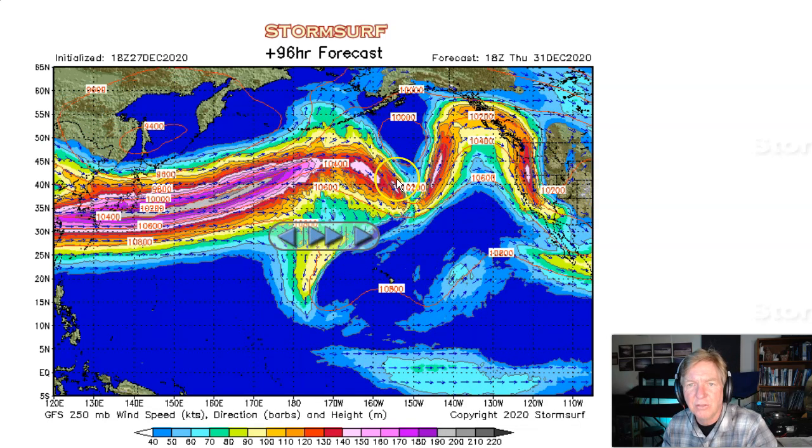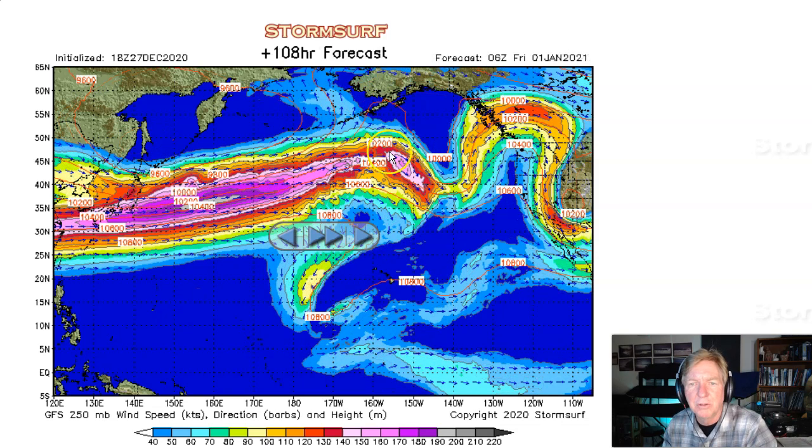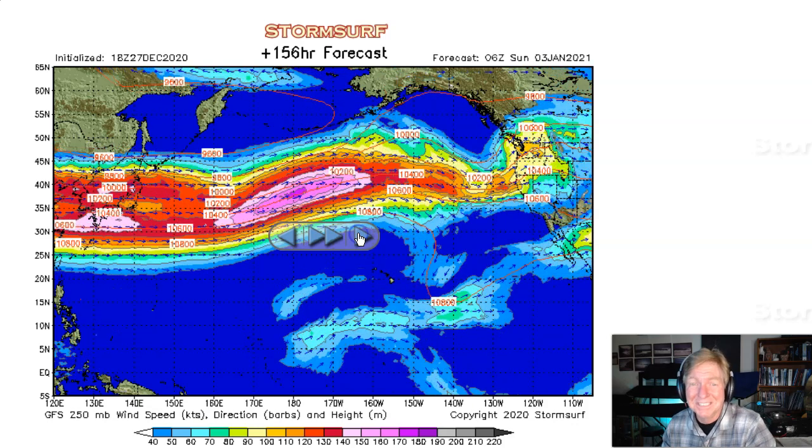Notice this trough on Wednesday, Thursday pushes off to the northeast, of course, supportive of gale development with 160 knot winds feeding into it, while the 190 knot wind trough off Japan builds and pushes east. And as we get into Saturday, the jet fully consolidated with winds to 170 knots, pushing the whole way across the Pacific. Given the MJO situation, the La Nina situation, this was not expected, but we're taking it. This is all good news.